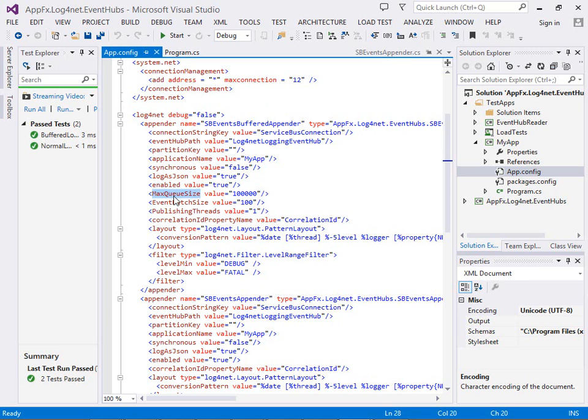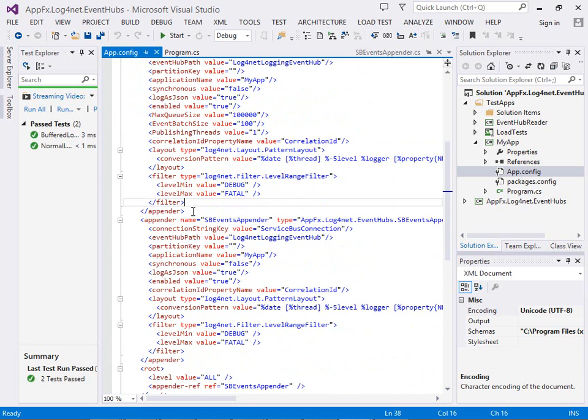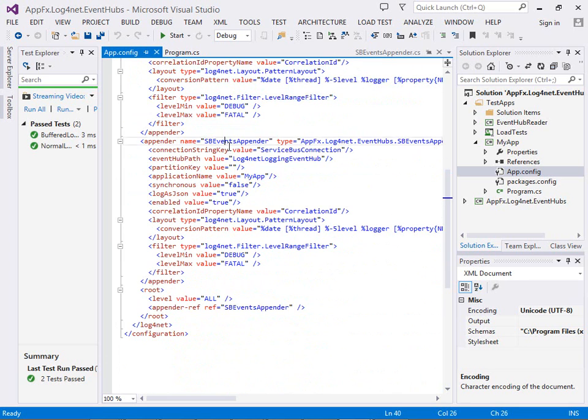In the buffered appender, we'll write to an internal queue of events that are going to go up to event hubs. That'll use a .NET concurrent queue, and the appender will just keep adding to that queue, and then with the publishing threads, we can configure a number of threads that'll pull off that queue and push up to the event hub. So it'll do the event hub publishing out of process on a separate thread. And we can also configure the batch size, so in this case I can say send 100 events at a time. The rest of the configs are very Log4net specific stuff.